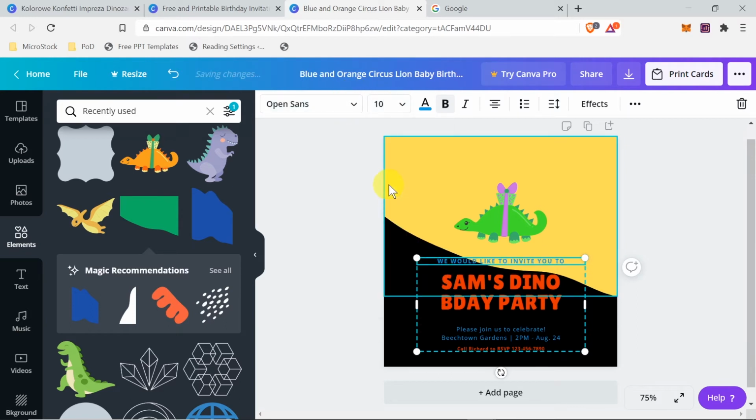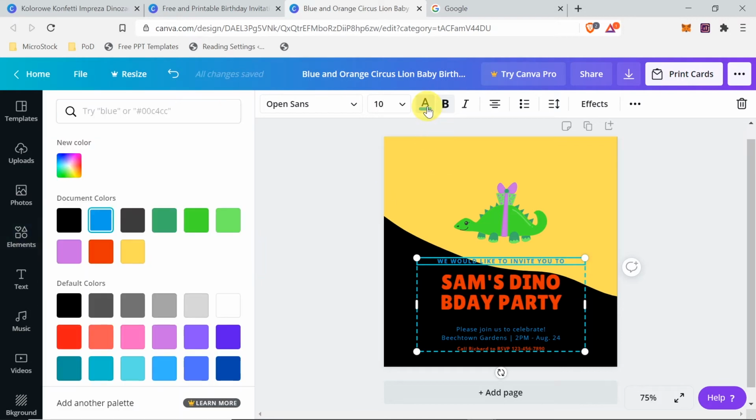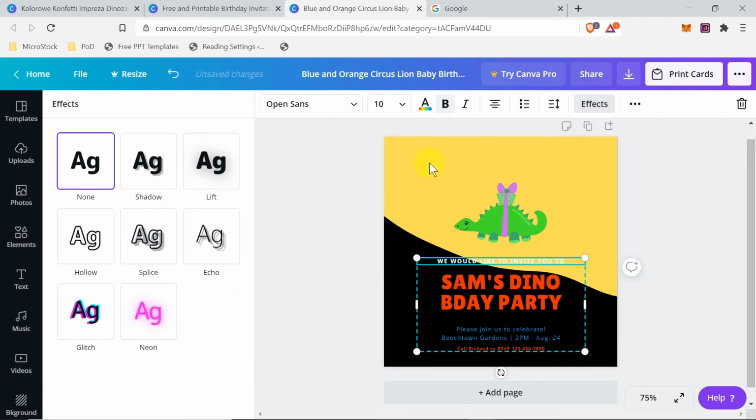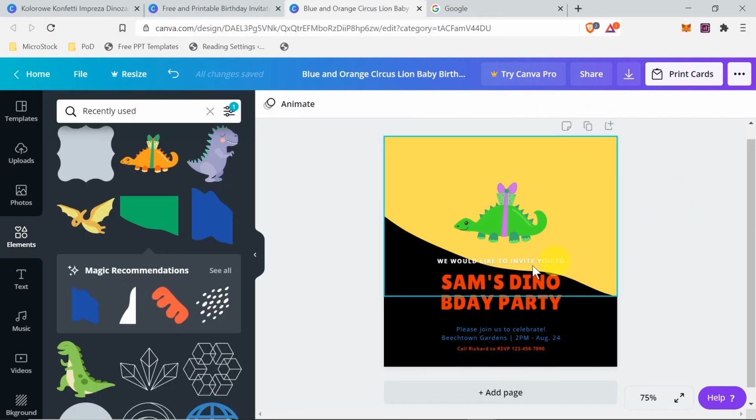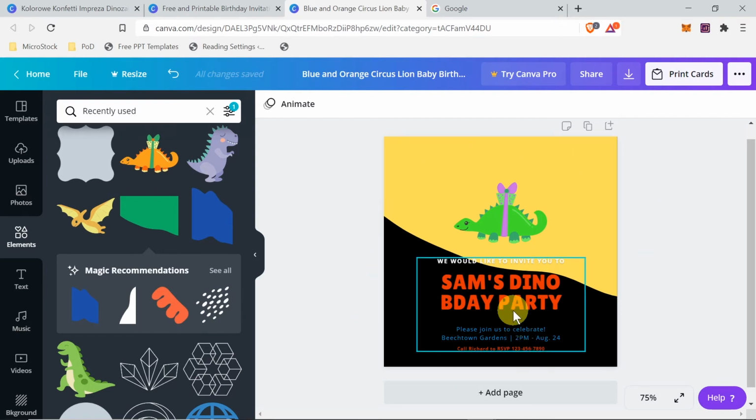Let's make it 10 maybe, and maybe let's change the color to something that will be a little bit more visible. Maybe white color would do it, and we can add some effects over here, maybe with this effect over here. And now the text is a little bit more visible, and our card is almost ready.